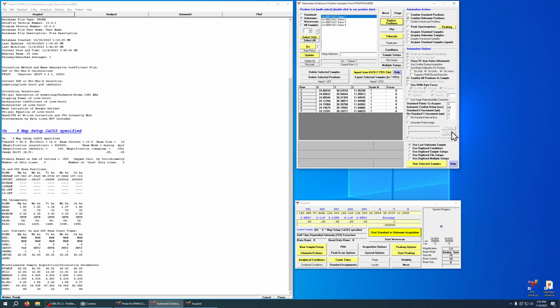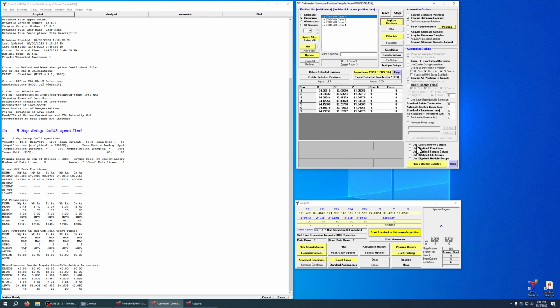So now we're ready. You can also have it use ROM autofocus, so it will autofocus before the confirm motion. That's a handy trick you can do. Let's say you just want to have it autofocus all of these. You can just hit that, set this as a really short confirm delay, hit run and walk away, and it'll go to each point, set the autofocus, update that autofocus in the list here, and you'll have a series of focused points when you get back. We're not going to do that on this one.